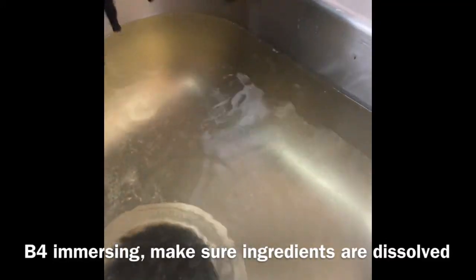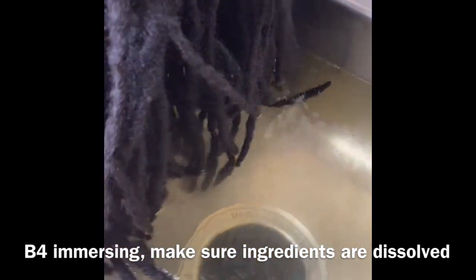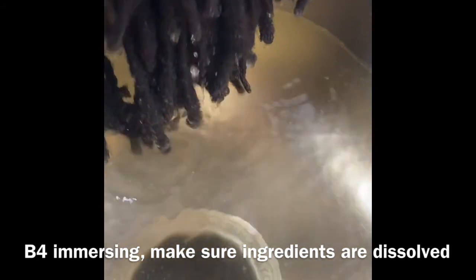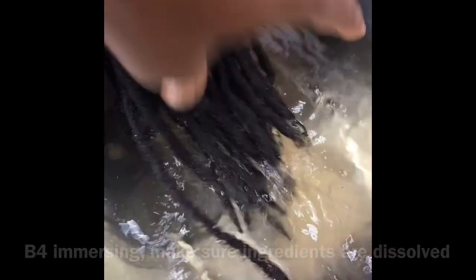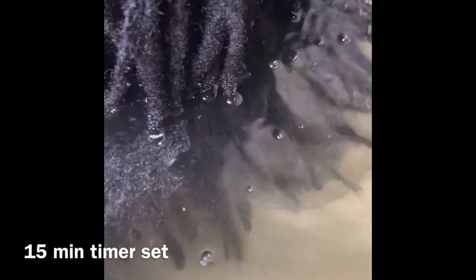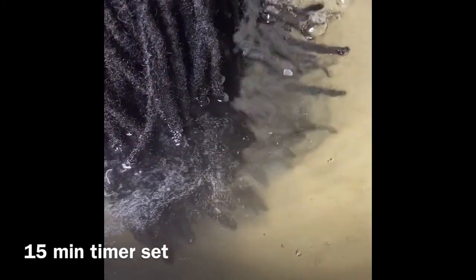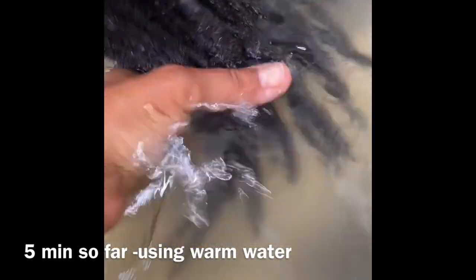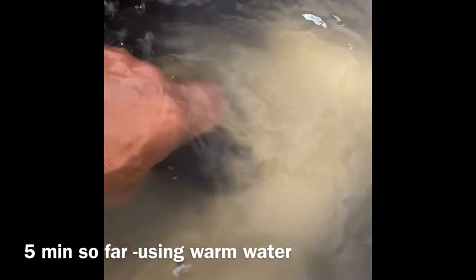Okay, so here we are getting ready to immerse the locks in the water, of course. Set a timer for 15 minutes. After 5 minutes or so, I'm just squeezing a bit of the dirt out.